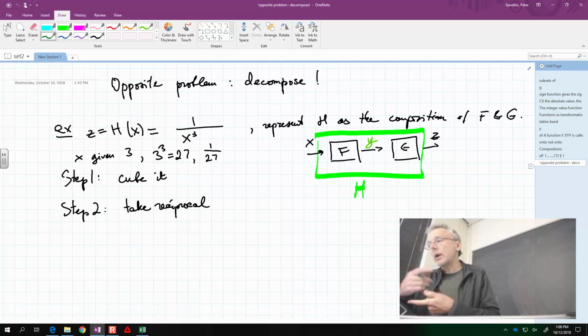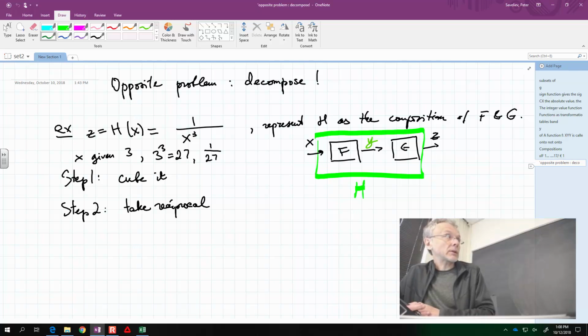The opposite problem. The original problem is substitution. The opposite problem is decomposition. So you have a function and you decompose it into consecutive steps. Here's an example: 1 over x cubed. You don't want to do any kind of algebra manipulation in order to avoid solving the problem as it is posed. Sometimes you can, but there is just no point because it is meant to illustrate the idea and to simplify the computation. The challenge, to begin with, is to understand what the function does.